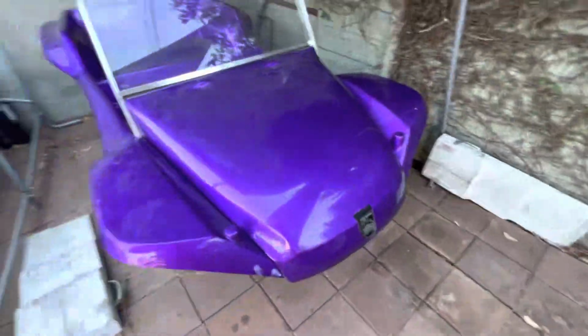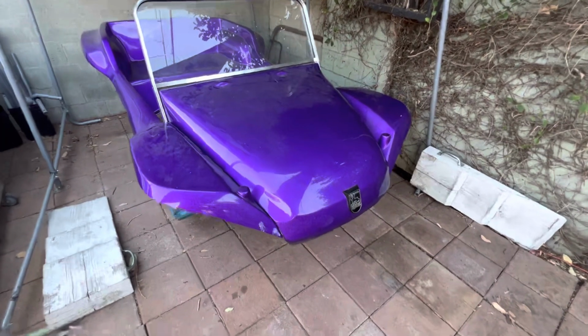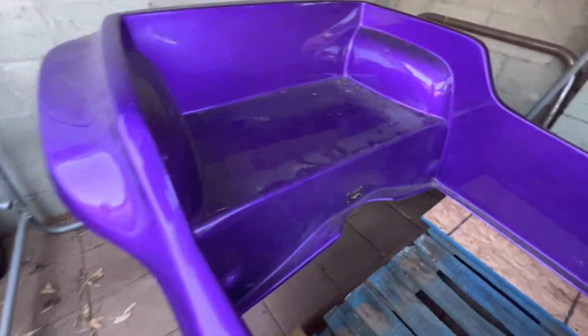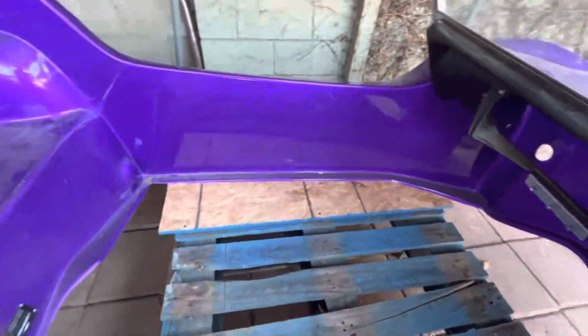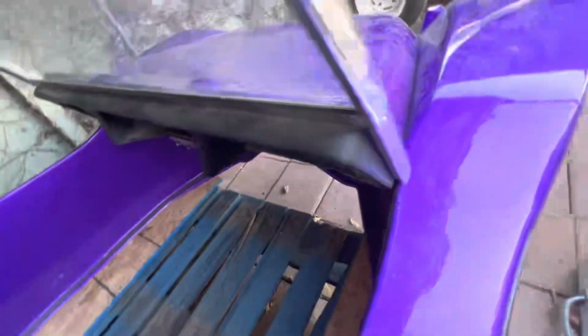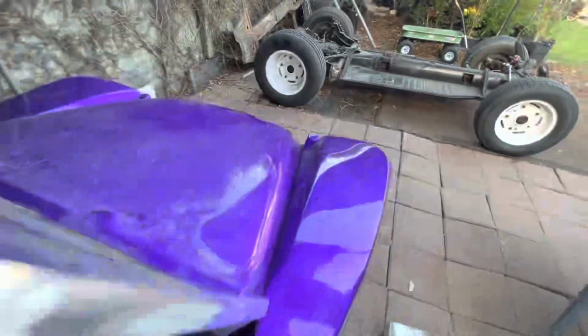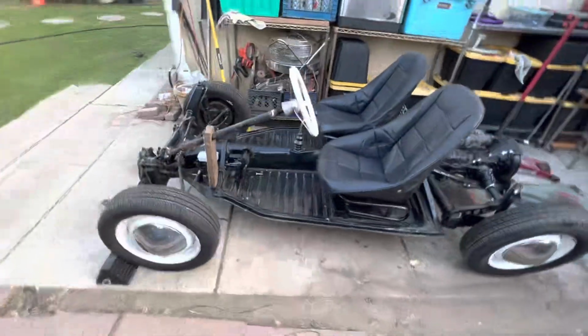All right, let's take a look at this body. The only thing I've done is mounted the dashboard to the hood so I could put the windshield into place. I'll give you a look at the tag. Very cool. No holes drilled in it except for to mount the windshield frame, which is not even bolted in. It's nice to have laying around, that's for sure.